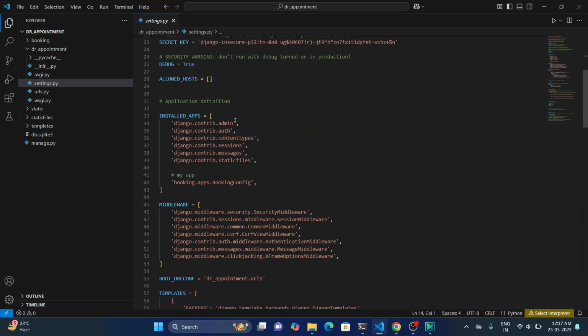Then I am creating one app also. The app's name is booking, and in settings.py I have to add this app. For this, within INSTALLED_APPS, I am adding my app.